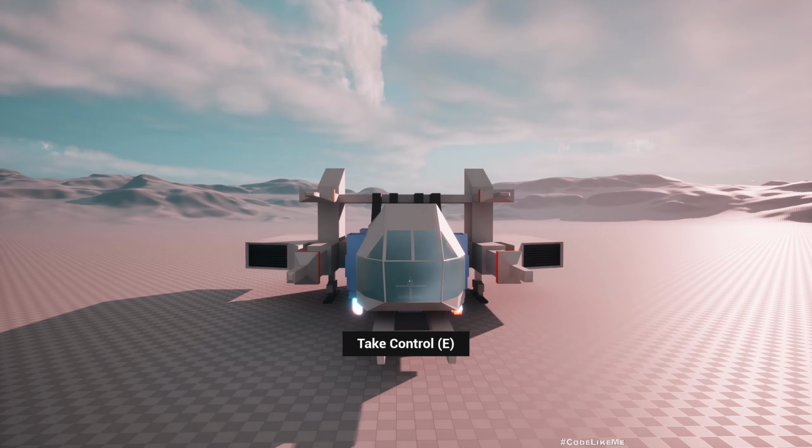And then let's get the driver and set collision enable to false. Later on we're gonna have to give back control to the driver when driver exit from the ship.